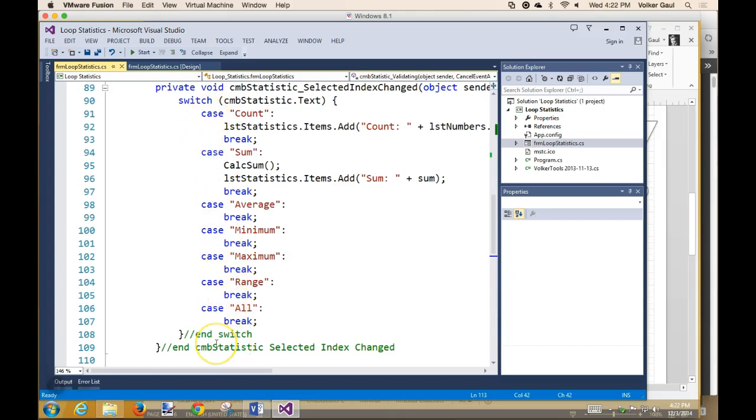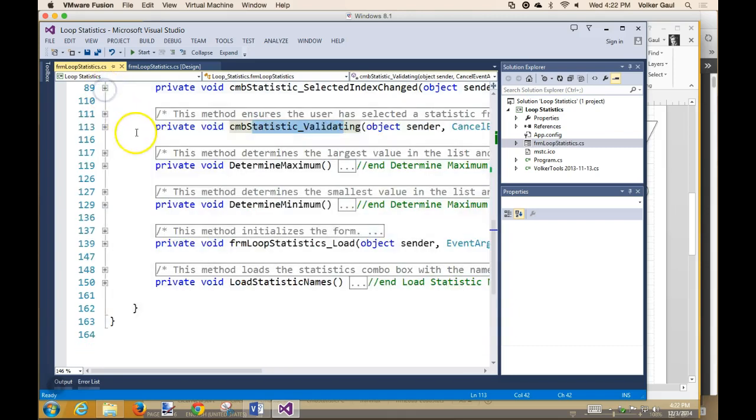And because there's no default in here, that's another way I could validate this, by the way, is put a default in here and then display a message box saying, hey, that's not on the list, try again. The problem is, as soon as I start typing, it'll yell at me. Just the letter C won't be good enough. So I don't know if that's good or bad. That's another alternative. The best way to do validating, though, is to use the validating event.